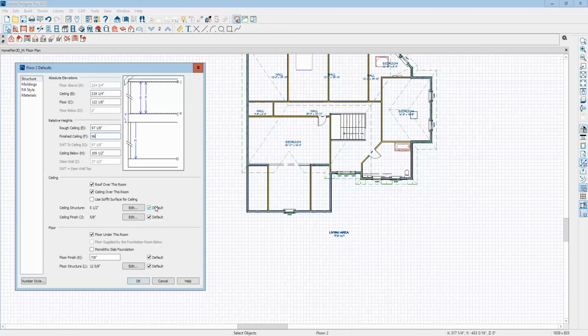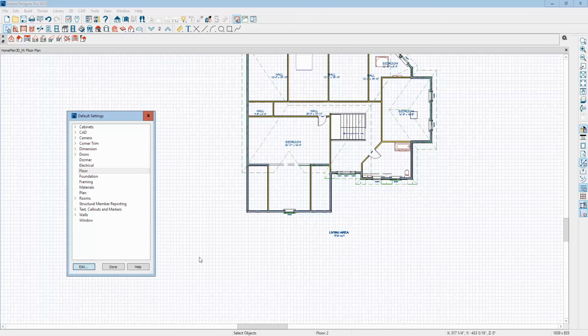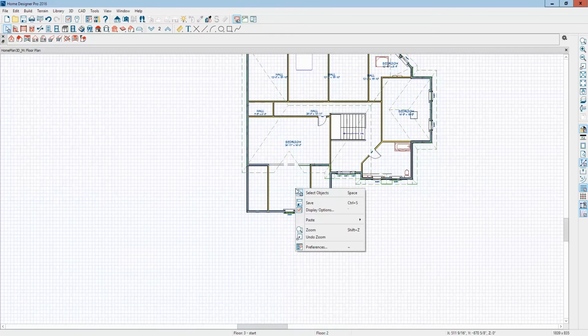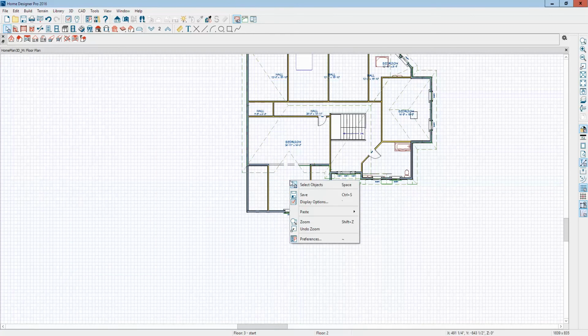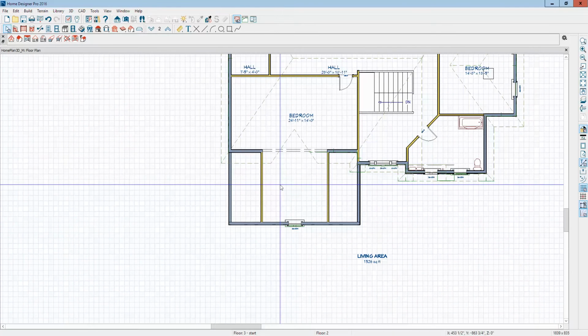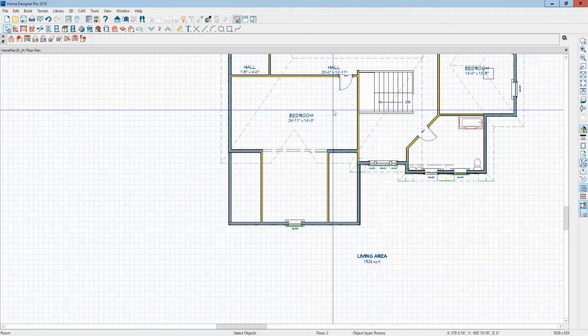These settings are important. They're more important than probably anything else, and they control the results you get. So here's the area over the garage. Oh, there's no room dialog box. If you want a room in here, there's no room. See, there's a room here.